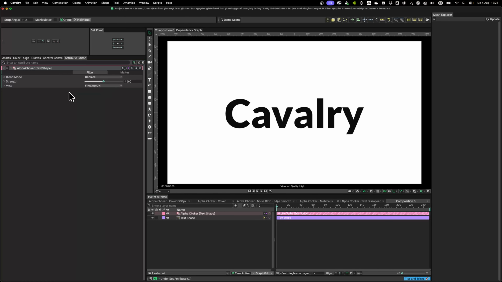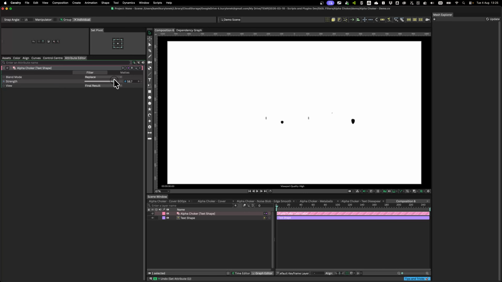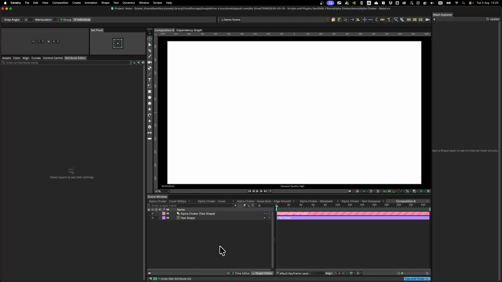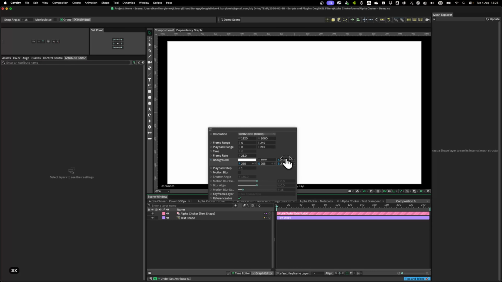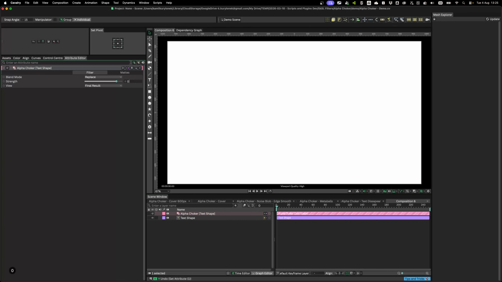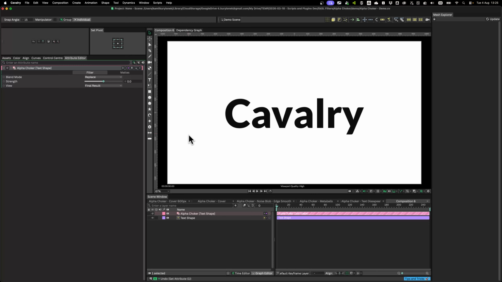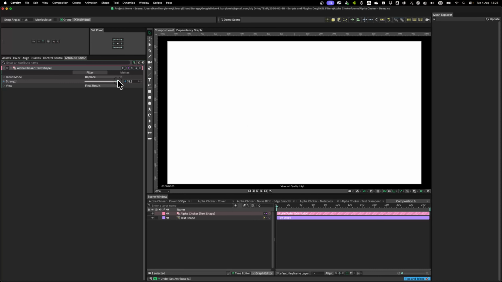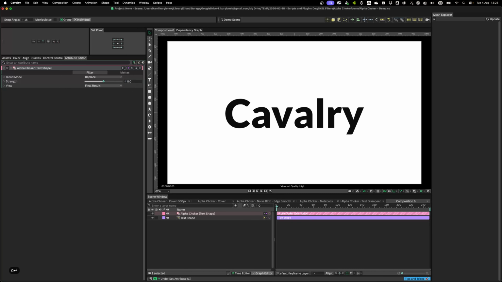So we have a very limited amount of controllers, so let's just push it up, and you will notice that this layer slowly starts shrinking down all the way to essentially invisibility. I can turn off my background and we cannot see a trace of it. I'm going to zero it again. So essentially you could use this effect as some sort of shrink and disappear transition.